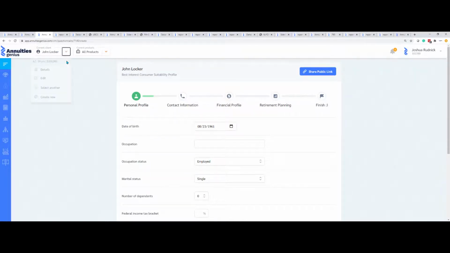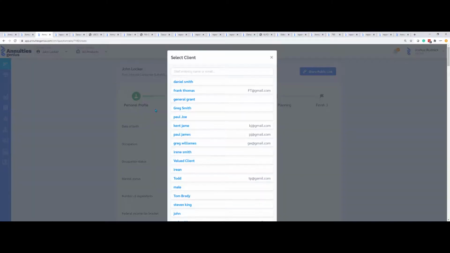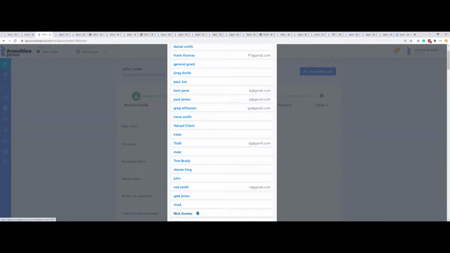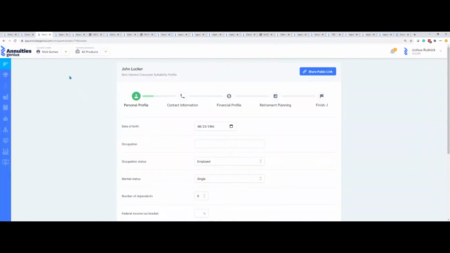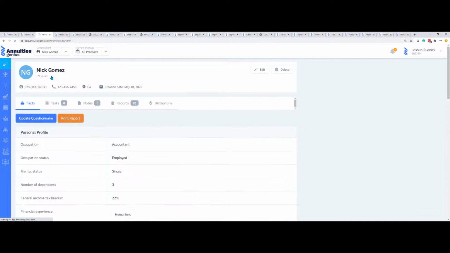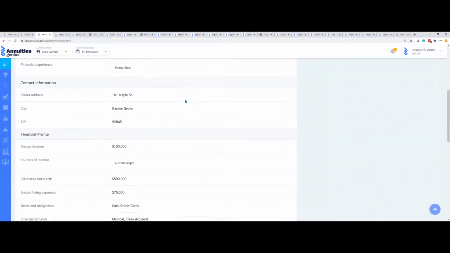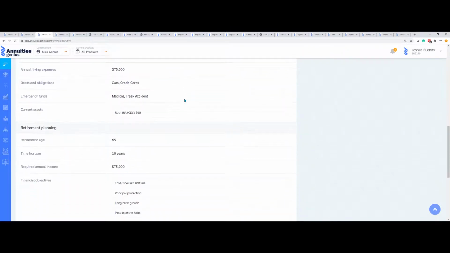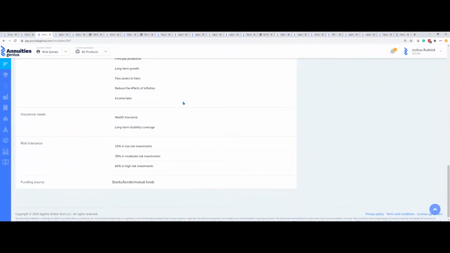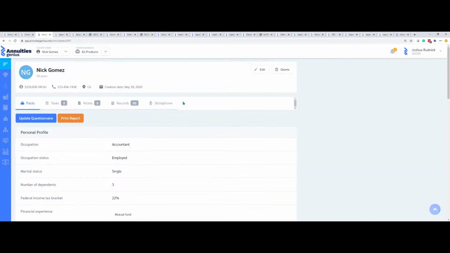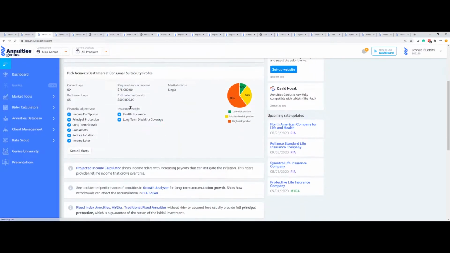Alright, what that looks like when it is completed, I have one here already filled out for you, because I really do want you to see what it looks like from a client's point of view. Alright, so this is what it looks like when it's filled out inside your client's file. You can see all the financial profile, retirement planning, main financial objectives, all that stuff. But my favorite part is when you now go to do a screen share with them, all of their main financial objectives are on the front of your screen.